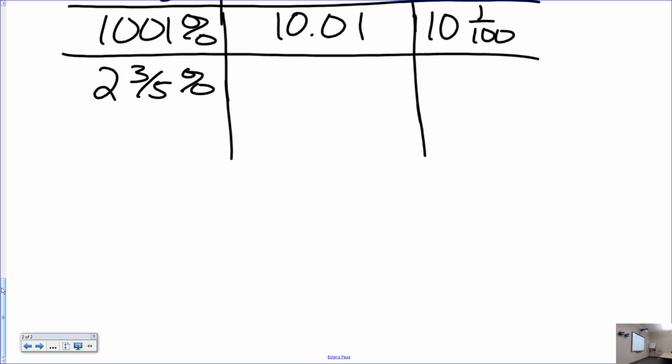2 and 3/5%. How do I write that as a decimal? So our gut reaction is to write 2.6, right? But why am I going to mark that wrong? Because you didn't convert it, because you still have the whole 2, so you have to move the decimal over, so it's actually 0.026. Okay, good. Remember, you can convert the fraction, right? You are correct that this is 2.6%.